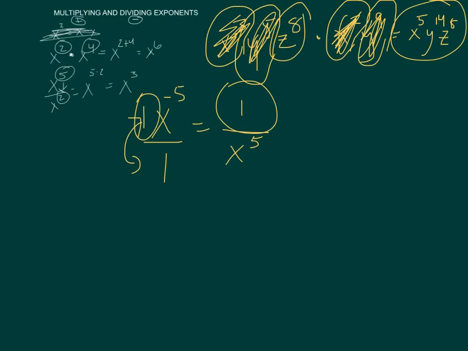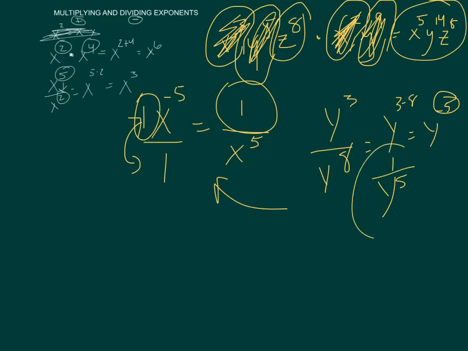Alright, so that's something we've got to keep in mind, because, let's say you have y to the 3rd over y to the 8th. Okay? Now, when you subtract these, you're going to get, you do y, and then 3 minus 8. So, y would equal negative 5, right? Which you can't have negative 5, like I just told you over here. You have to have a negative 0 in the exponents. So, you've got y to the 5th would have to be under 1, because you'd have to switch that to the bottom. Okay?